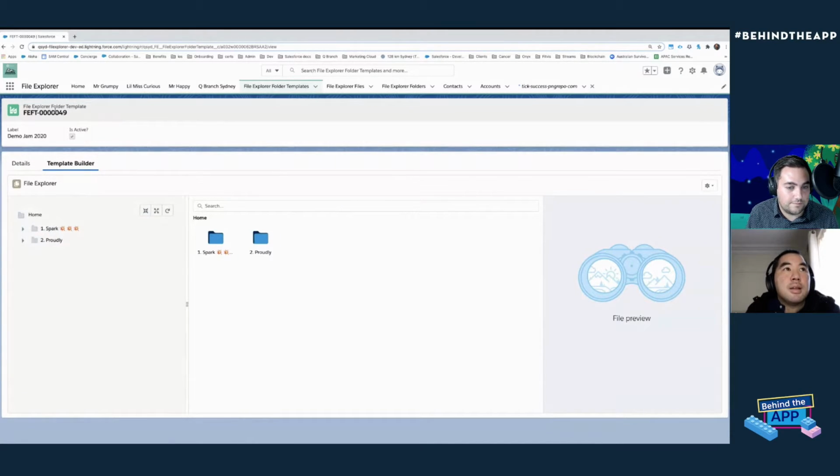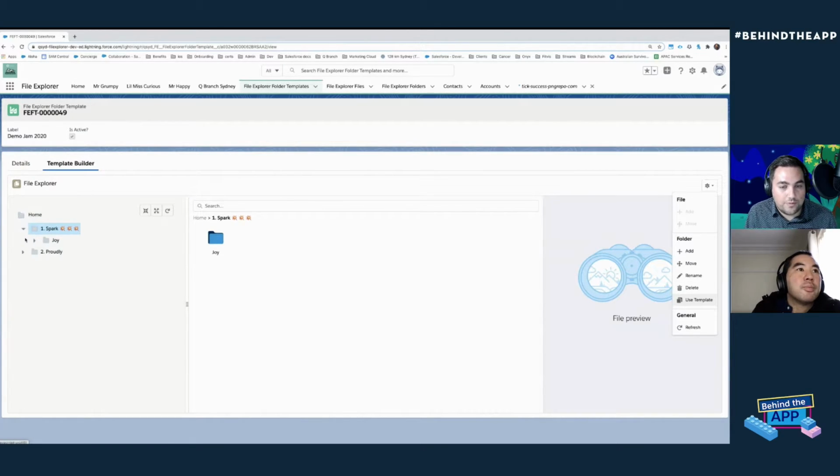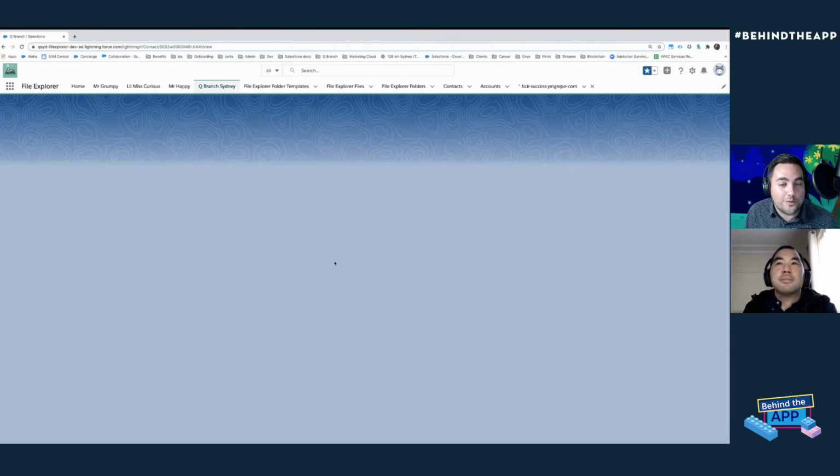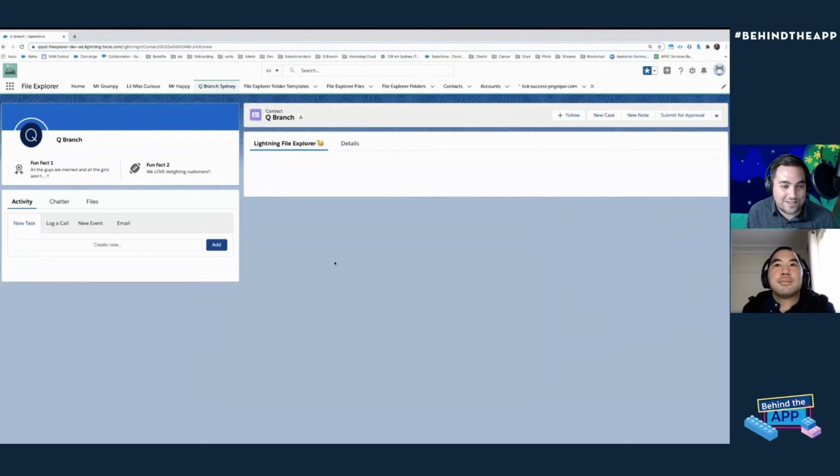Cool. This here is the folder, this here is the folder template object. And as you can see, we're just using exactly the same component. We've just obviously disabled file capability and just add, move, rename, delete, and use folder where you need to. Cool. I think that's really, really cool to see in action. And I think it's going to add so much value to a lot of customers who are using a lot of files, which are most of our customers who are building apps like this.